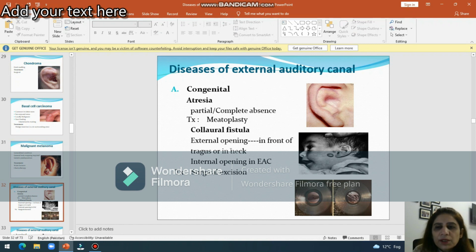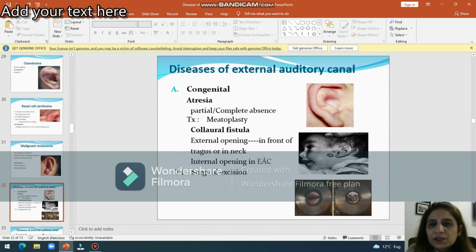Auricular fistula in cases of preauricular sinus. Sometimes it is not a sinus, it is a fistula. Fistula is the connection between two epithelial surfaces. The external opening will be in front and above the tragus, and the internal opening will be in the external auditory canal, usually at the junction of the bony and cartilaginous part. So if there is an internal opening, you have to examine the external auditory canal, and treatment is again excision of the tract. Sometimes it becomes infected and the patient can present with discharge through the external opening and through the internal opening.